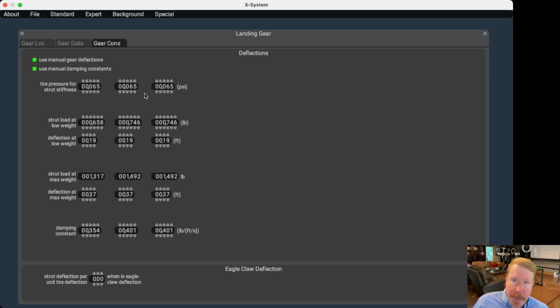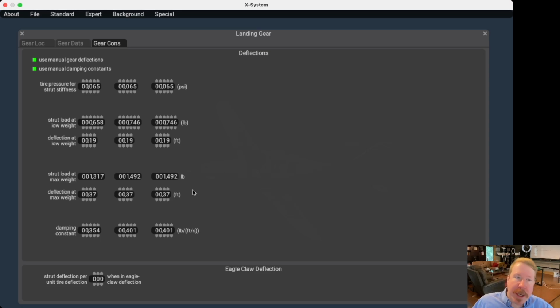But at any rate, based on the tire pressure and size, we've got the load, and then you enter the deflection. And if you enter the deflection of each of these struts at the maximum weight of the airplane, well, that derives a spring constant. Shows how much landing gear must be deflected for each pound. But here's the thing, landing gear on airplanes has a changing spring constant. The more the landing gear deflects, the greater the spring constant, and the less it deflects, the less the spring constant. I don't know why that is. Maybe someone can tell me in the YouTube comments, but the constant varies.